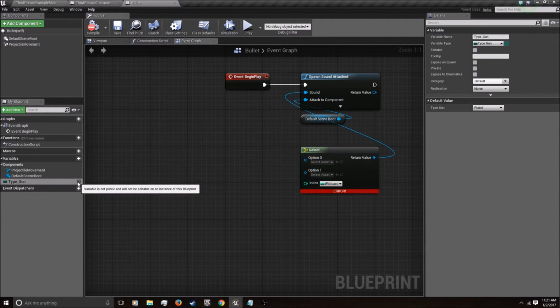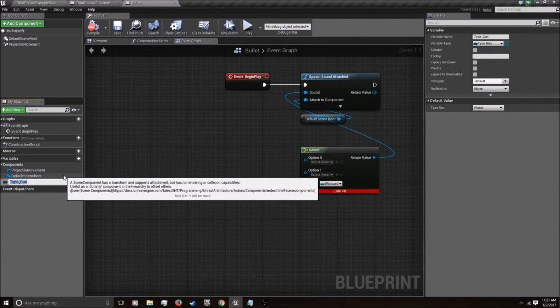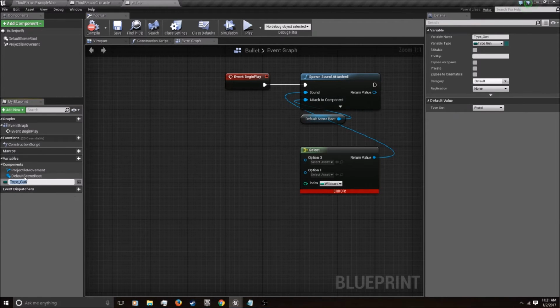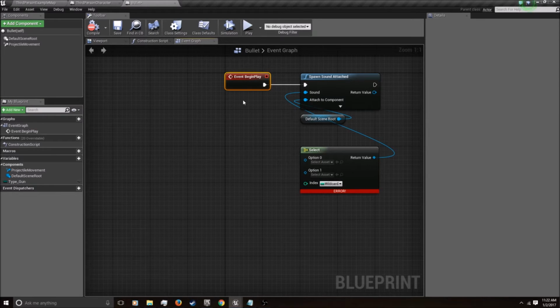We want to make this editable. Not only that, but we want to make it exposed on spawn. So whenever we create a bullet inside of another blueprint, we need to be able to tell this blueprint to read this value a certain way from the beginning, meaning we can change this before the event begin play even begins.